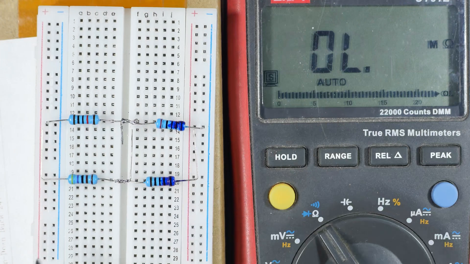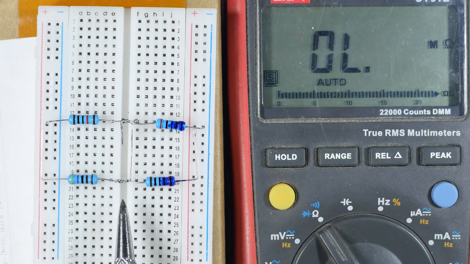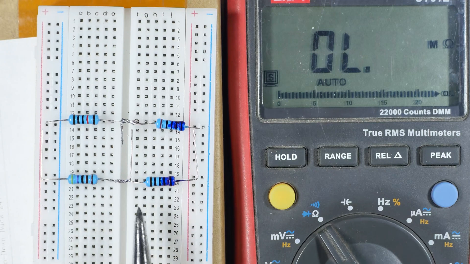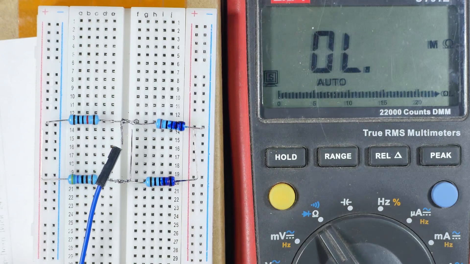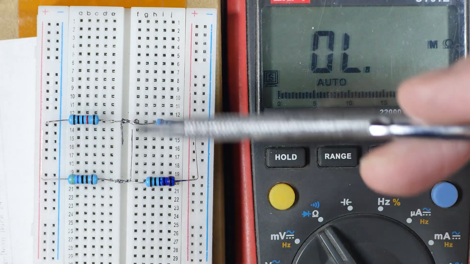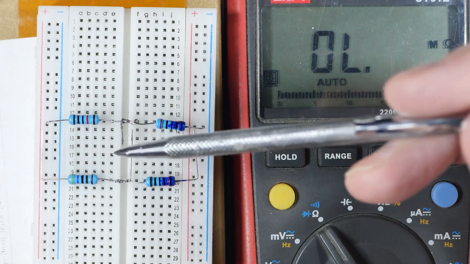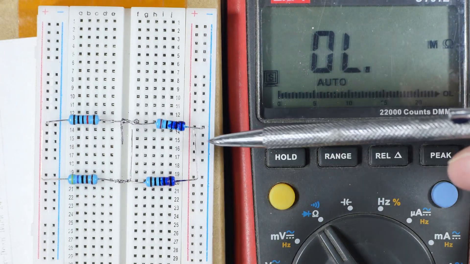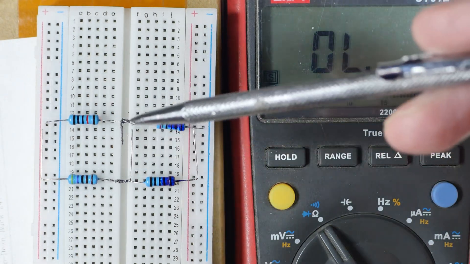Here I've soldered up a couple of these voltage dividers. This is the 4.7 and 10K, and this one is the 10 and 20K. The construction notes are: you want to twist them together in the middle and leave yourself some room on either side so you can bend these around and it won't snap off at the resistor. The other thing is I left this little nub here so I can connect it to one of these jumper wires, one of these female jumpers. These particular brand of resistors have a very small lead, so I had to double it over and add some solder to fatten it up so it would stay in the connector. A lot of these resistors will come with a nice lead and these will fit perfectly.